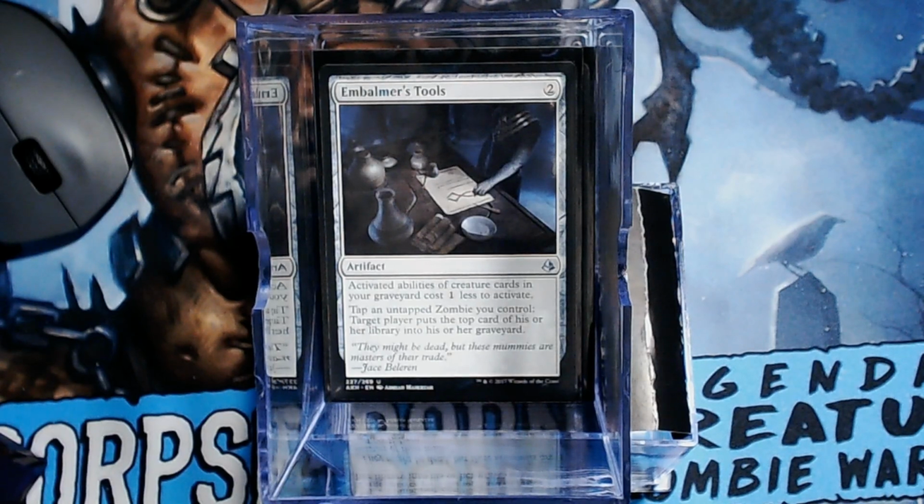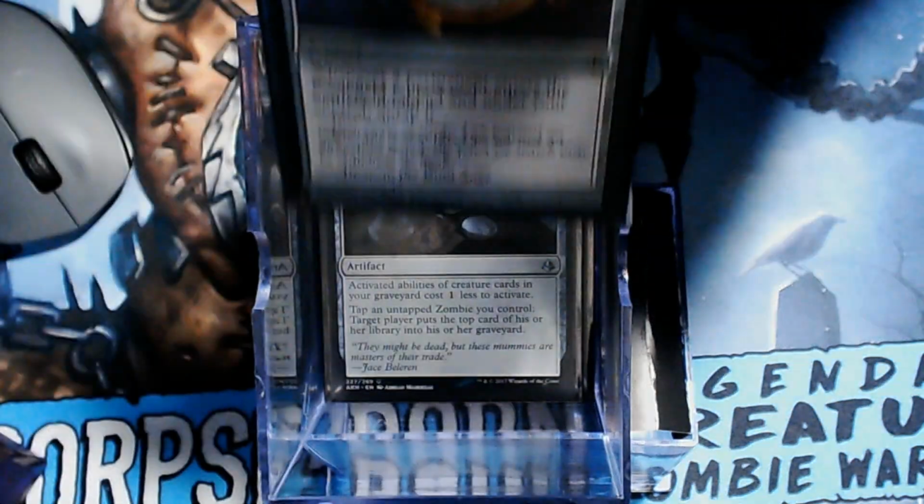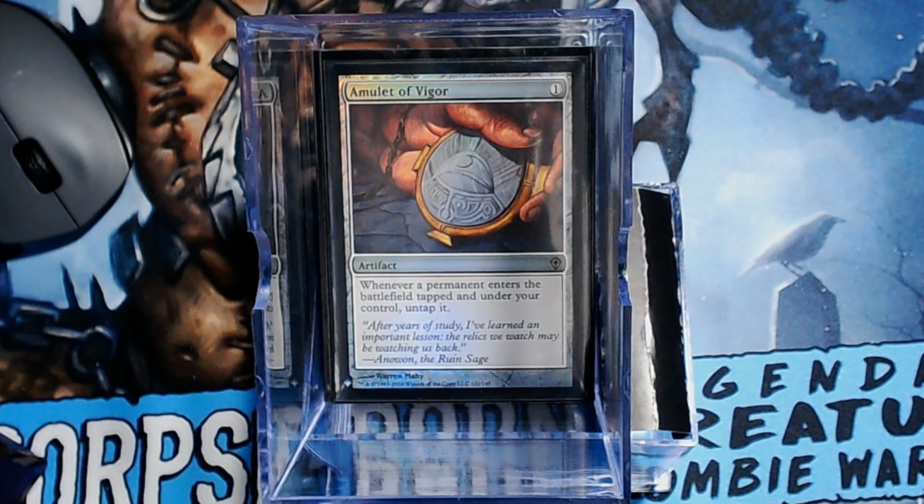Embalmer's Tools is a great piece that we got a long time ago in Amonkhet. And guess what? We're going to be doing some stuff with zombies, so we're going to need zombies to start doing crimes. The activated ability part of this artifact really isn't the main driver of selecting this card. It is the tap an untapped zombie you control, and a target player puts the top card of their library into their graveyard. But I hear you, and you're saying, don't all the zombies come in tapped with Gisa's ability? Well, yeah, they do, but not with an Amulet of Vigor on board. So essentially, we can just keep tapping zombies to make more zombies, in a sense.